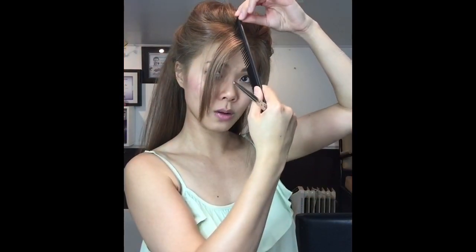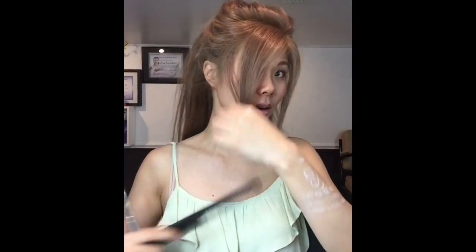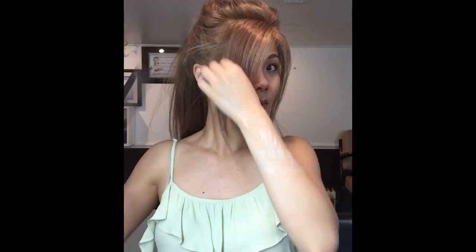So I'm just going to hold and then comb it down to pull up some hair. A little bit more. Okay, so let's say that's how much hair I would like to frame the face. So minus the bangs, because sometimes I may clip my bangs up like this, I'm going to take that away and leave that aside. So now I'm left with these two pieces.